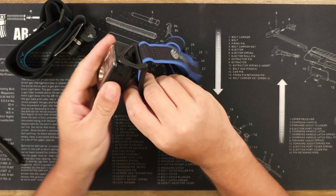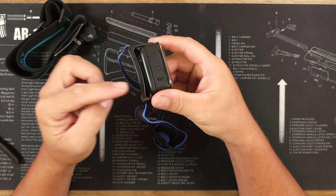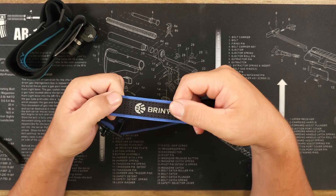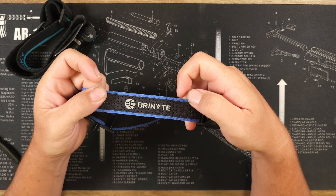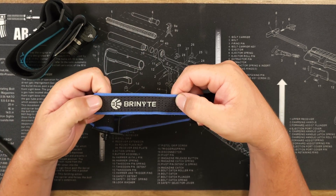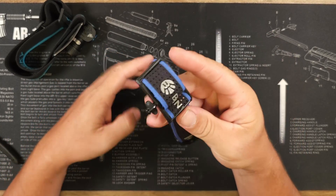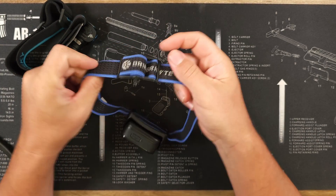Putting the cover back, the strap has some smart design choices beyond its curvature — it features really nice Brinite silk screening, and there are little holes in the strap that help with breathability. It almost brings about the same design theme from the Brinite E18, which I'll link in the corner. They're able to nearly replicate that design in this strap, and I think it turned out really well.